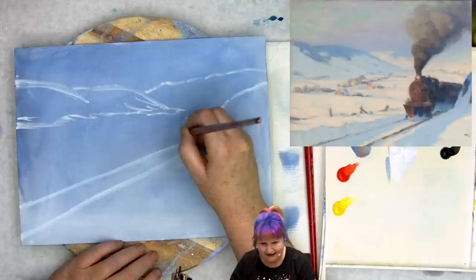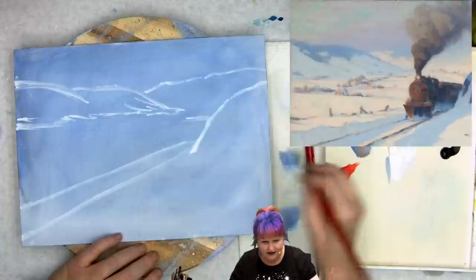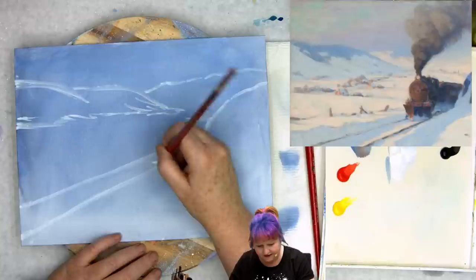So I'm going to come across here, and it's a little bit after. So if the hill comes up over here from the right, kind of steeply, I'm going to come up the tracks a good little bit and put in, okay.